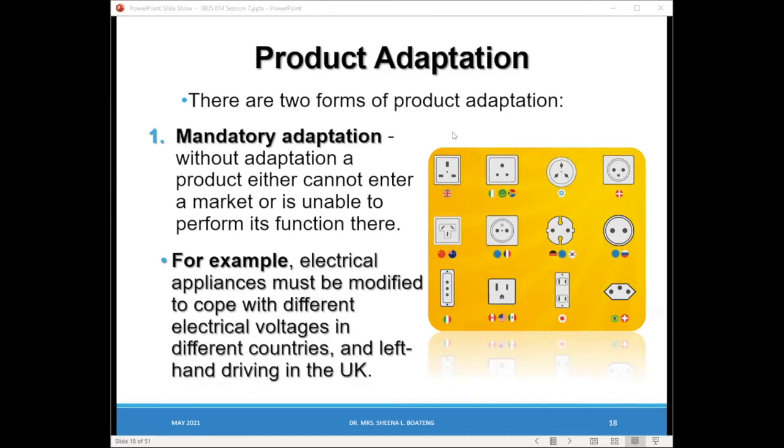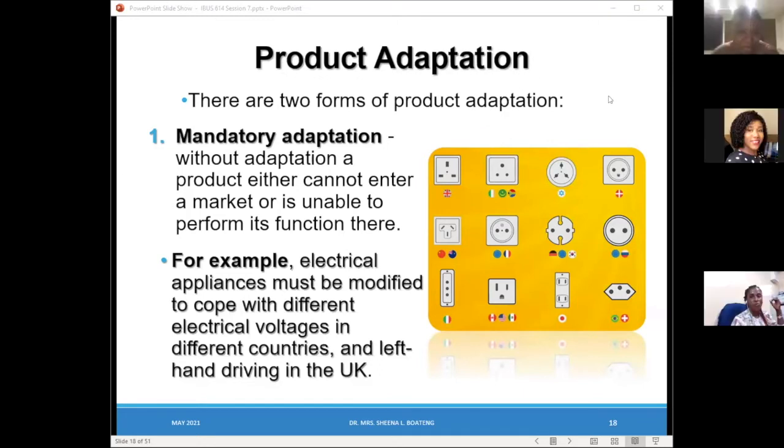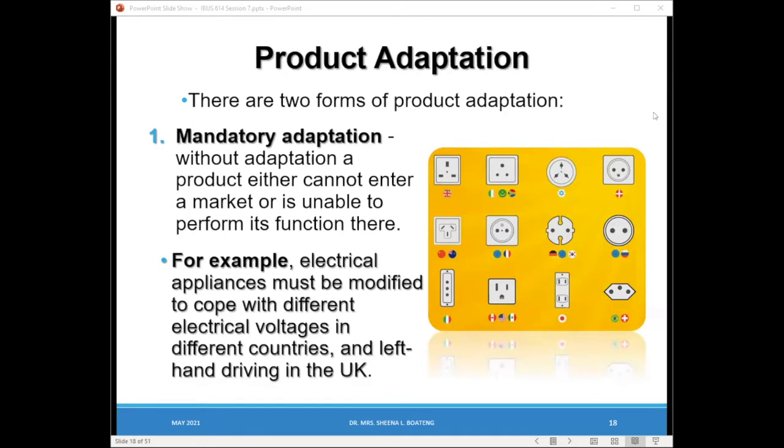Yes, Tara, very quickly before we proceed, please go ahead. Okay, sure. I know you just said that sometimes people change the plugs, but sometimes too, I think that the manufacturers actually sell the product without a plug on it, because I remember a while ago I bought a step down transformer. And it didn't come with a plug, so I was very surprised. We got home, took it out of the box, and there was no plug. So I was just very confused. So we had to call an electrician to come and fix one on for us. But that was the first time I'd ever seen anything like that, and I was a little traumatized.